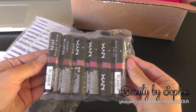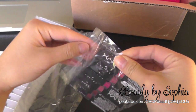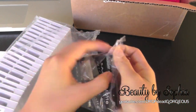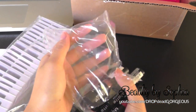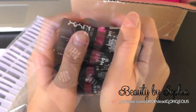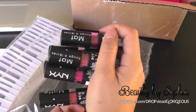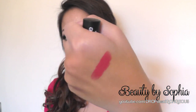I bought six of them total and these are the NYX matte lipsticks. I've heard a lot of good things about these and I really wanted to try them out. Ikatehouse has a ton of makeup as well and I decided to go with lipsticks — I'm a lipstick hoarder, or lipstick junkie as they like to call it. The first one is called Angel. I don't know how to describe the color but it's really, really pretty — and here's the swatch.